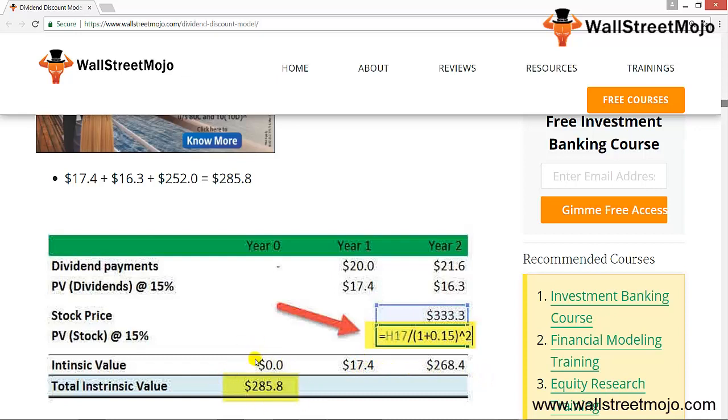Now let's get into some of the types of dividend discount model. Now that we have understood the very foundation of the dividend discount model, let us move forward and learn about the 3 types of dividend discount model. First, it is called the zero growth dividend discount model. This model assumes that all the dividends paid by the stock remain one and the same forever, until infinity.